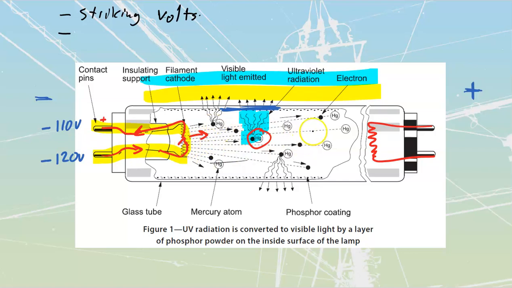So we will use them as a choke, because otherwise, if I've got a good tube inside of here that has got good gases inside of it, I've got the potential for unlimited electrons to flow through here. We wouldn't want unlimited electrons flowing through here, because we would ultimately have to take them all from our supply, which would mean unlimited current flowing through there. We refer to that as being a short circuit type of characteristic. So we will also use our ballast to limit our amount of current through here.